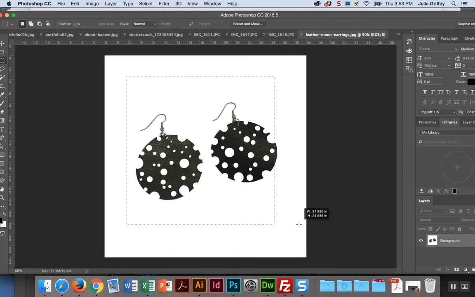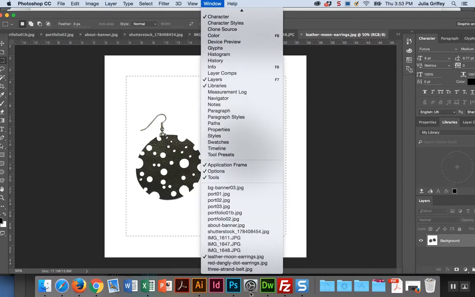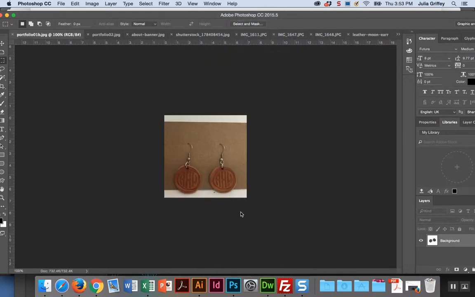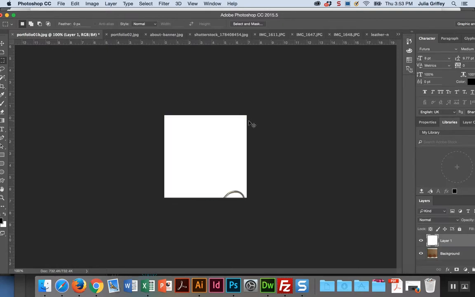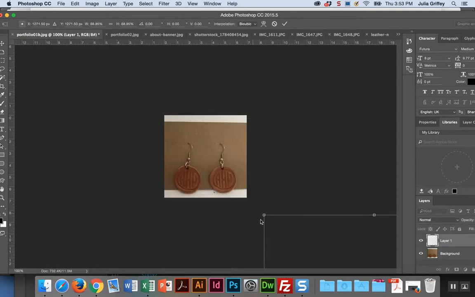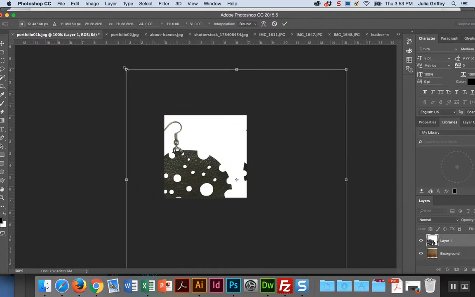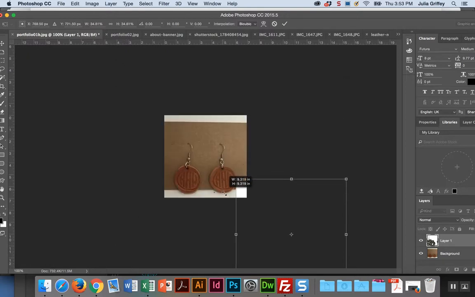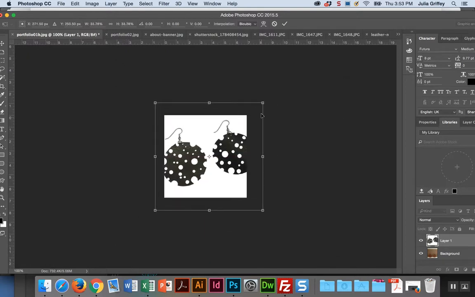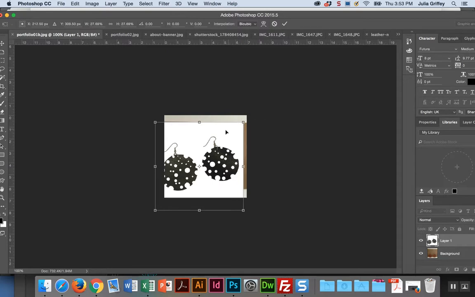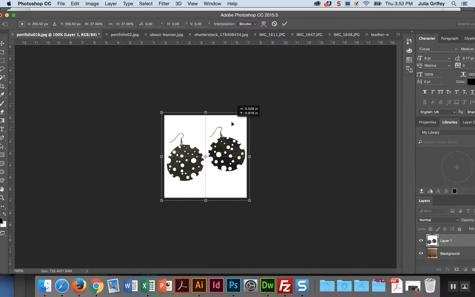Okay, so we will crop this. Bring it over to portfolio 01, the latest one of those. And the reason why I keep pasting it on top of this original image is because it's sized perfectly, and I can just scale my images down on top and then put them on there like that.